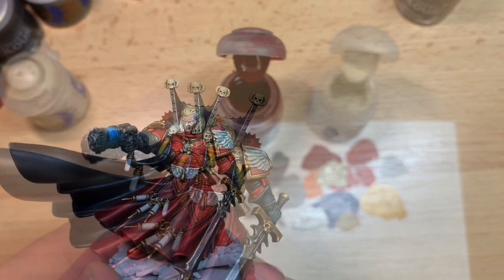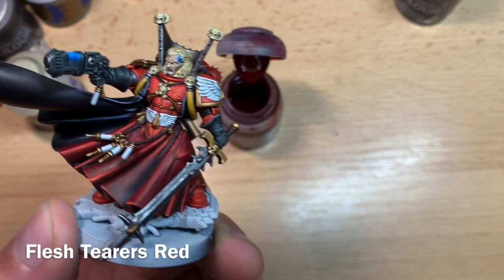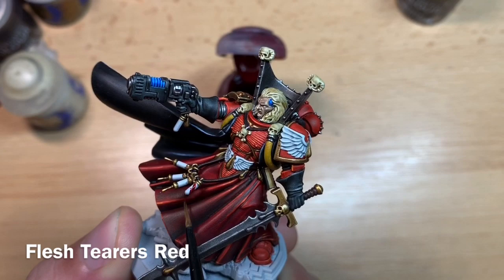With that Screaming Skull applied, we're now going to add some Flesh Tearer's Red, and this is going to be on all of the gems and blood vials that we see all around the model. So we're just going to grab a little bit, and for things like the blood vials, what we want to do is start with a line like that. It goes all the way up to the top, because we want to keep an area like that, which we're going to fill in with black. And then we just want to fill in the rest of the blood vial.